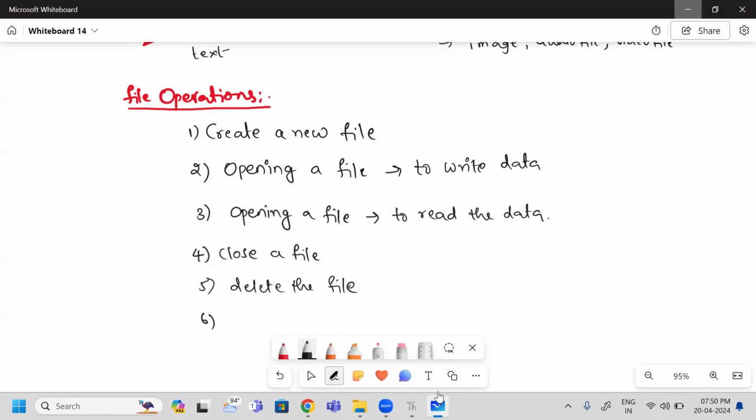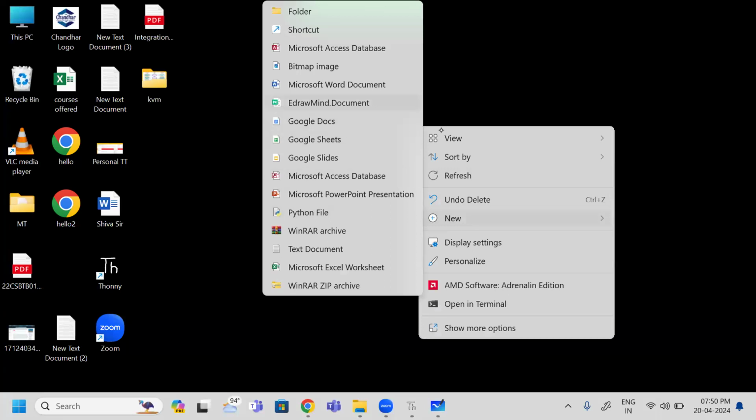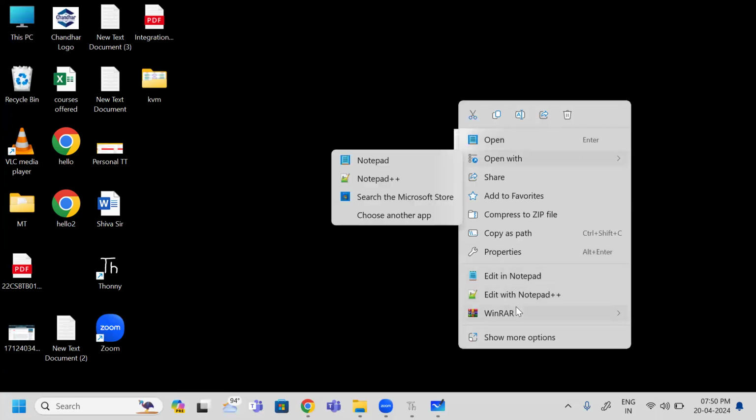Next process, right? So I have created a file like this. What is the default name that appears? New text document 4 appeared. I have changed this one to XYZ. Next, my higher authority said, where is our file? XYZ, this appears at this place. Yes, XYZ I have given, but my higher authority told me to change this file name from XYZ to any other name like cricket players details.